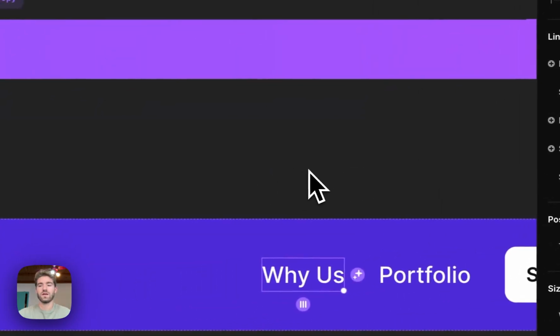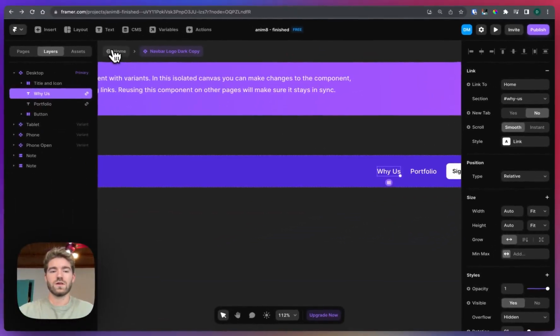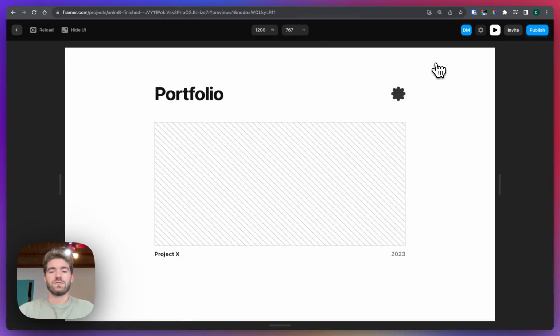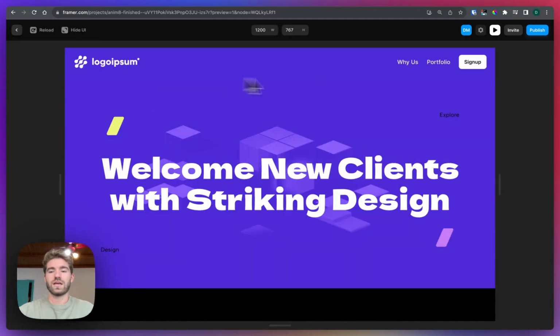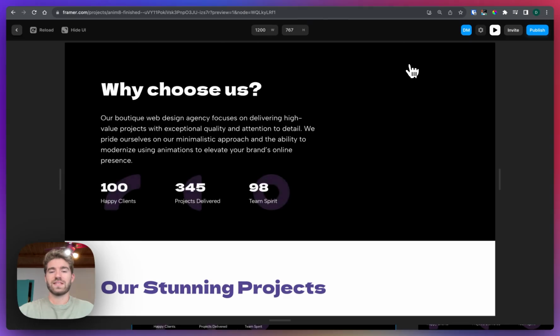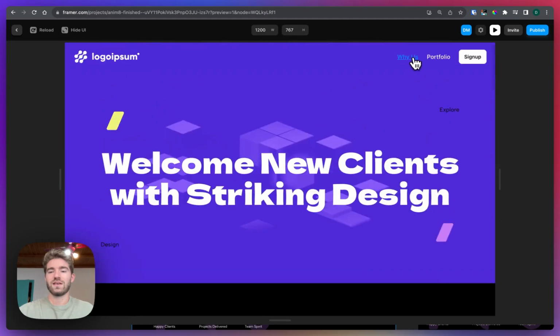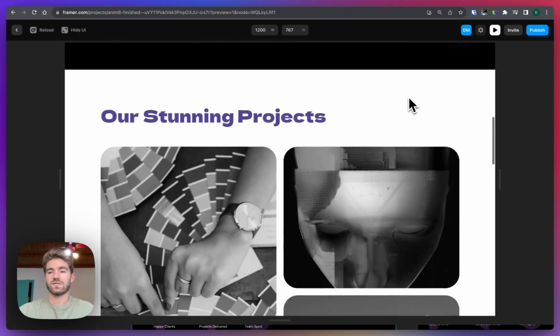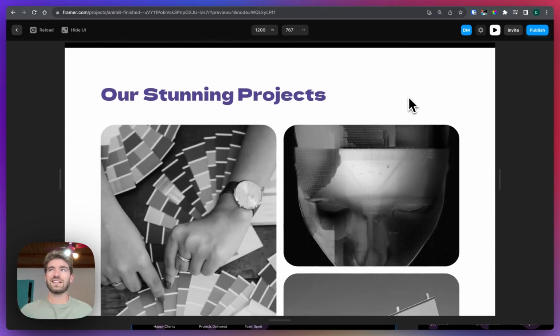So now what should happen when I go to the home page and I go to preview, I can click portfolio, and that does in fact take us to the portfolio page. But if I preview again and I hit Why Us, it scrolls us nicely down to the next section. How smooth is that? Okay, really, really nice. And you can do that for each section of the website. So that's the last of the animations that I'm going to cover for now.